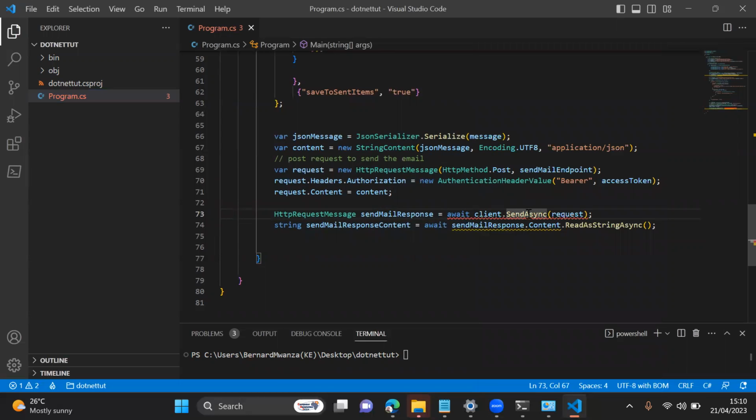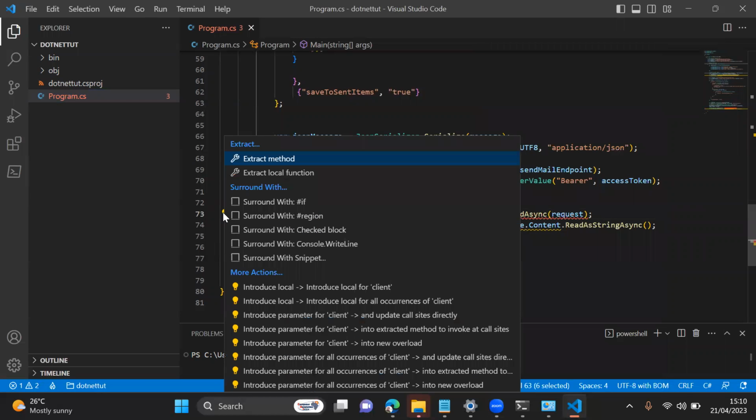It's not supposed to throw an error. SendMailResponse dot Content dot ReadAsString. So I think here we have an issue. Let me see what issue.